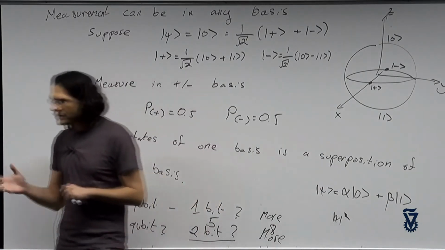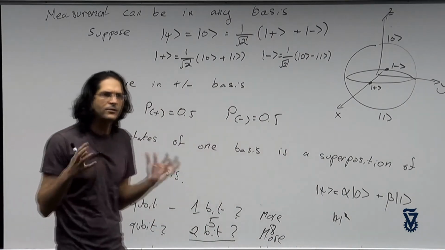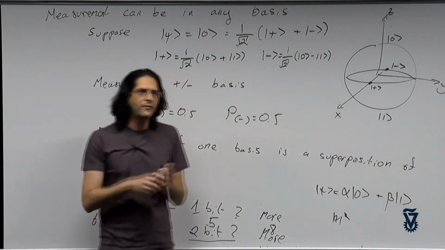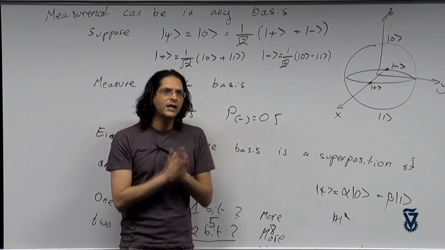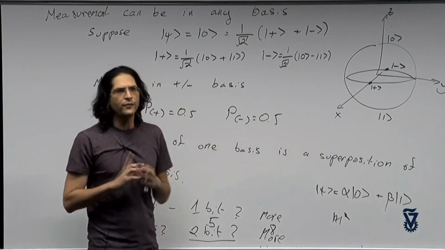Now, I know that some of your inclination would be, okay, now I have 2 qubits, there's going to be some entanglement, there's going to be something going on. Quantum gives me more. It doesn't. Whenever you measure, a single projective measurement gives you a single number, a 0 or a 1. And that is 1 bit of information.